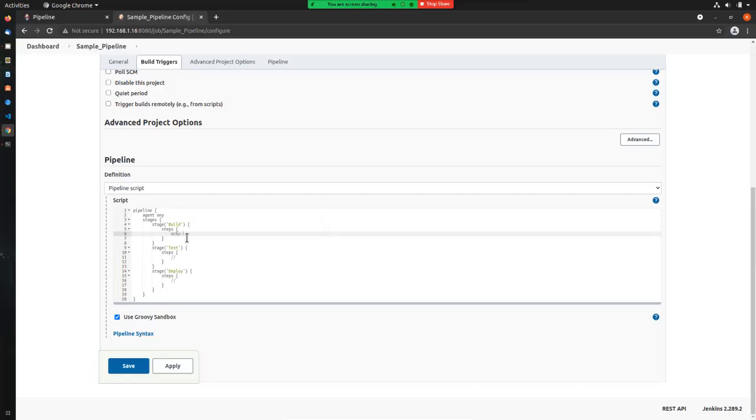Echo build successful done, and here as well echo testing successful done.